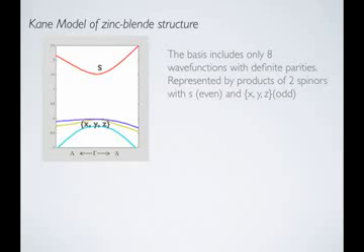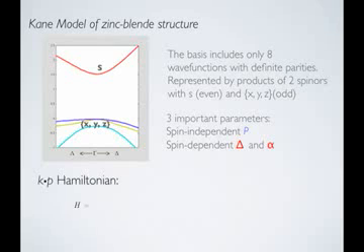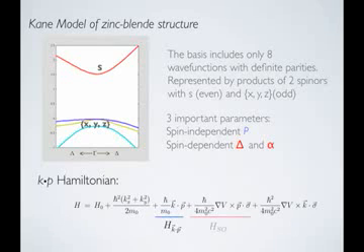The conduction band is even and can be expressed as S. The valence bands are odd and can be expressed as linear combinations of X, Y, and Z. Within this selected basis, usually 3 parameters are crucial, because as a model from perturbation theory, there are 3 first-order perturbation terms. P is related to the k dot p term, delta related to the k-independent spin-orbit interaction, and alpha to the k-dependent spin-orbit interaction, which is usually much smaller.